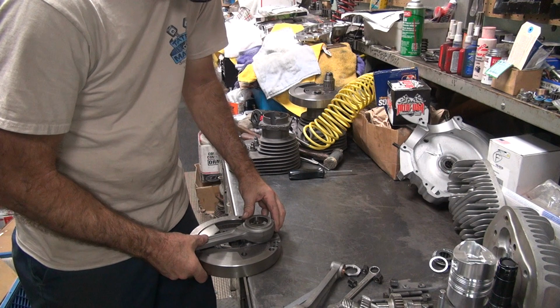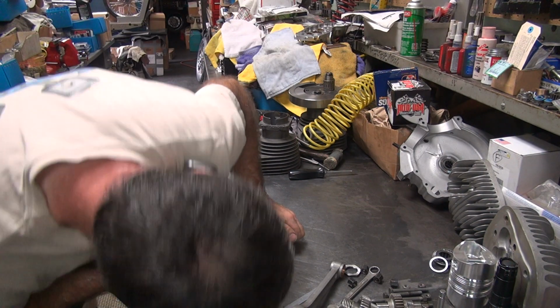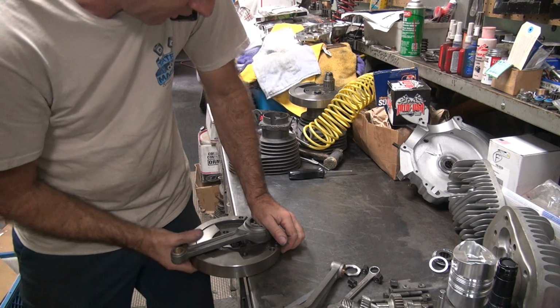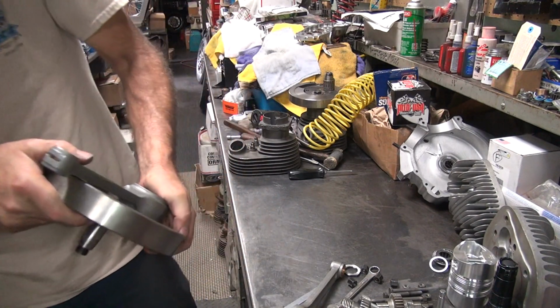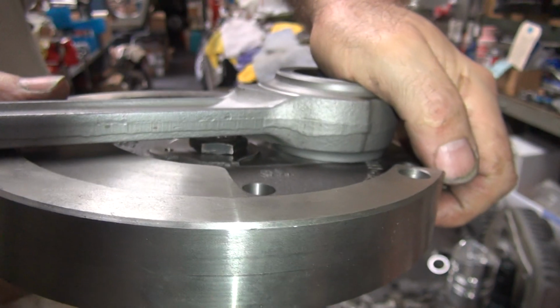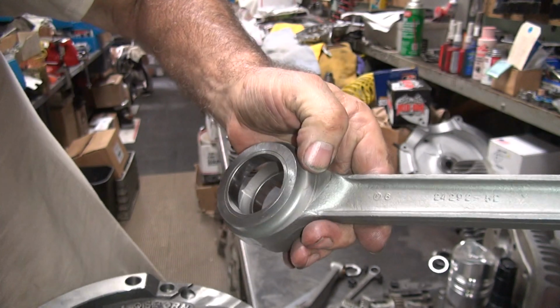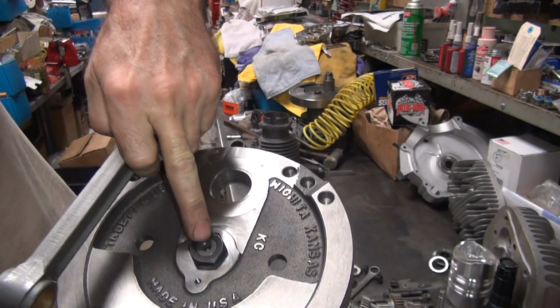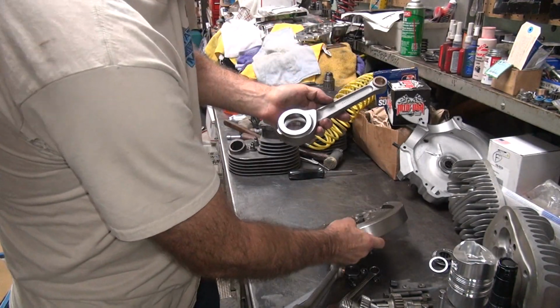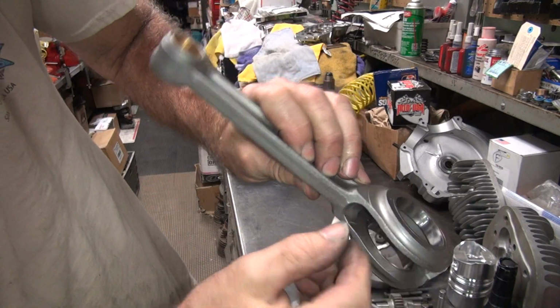What was this thing hit? Yeah, hold on a second. We're videotaping here. Okay, can you see where it's hitting right on the nut right there? Oh yeah, right on that shoulder. Right on the shoulder, right up in here. So instead of grinding the nut down, which we already got no nut, we're going to go in here and we're going to radius this edge off right here.